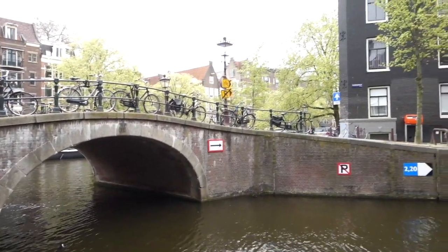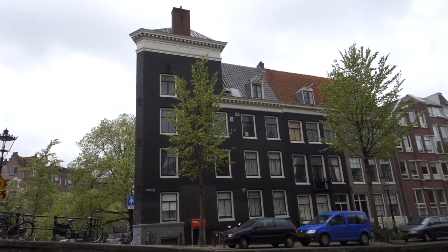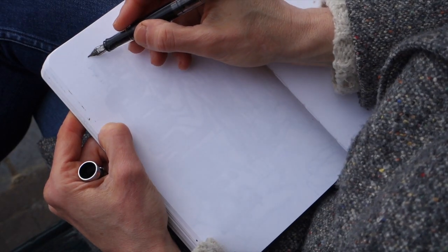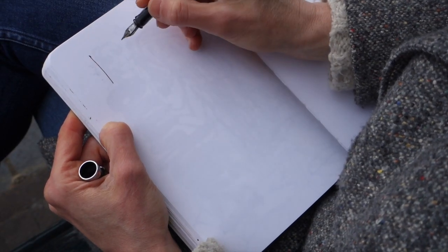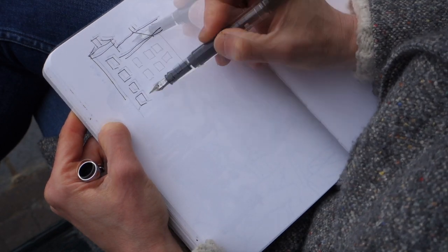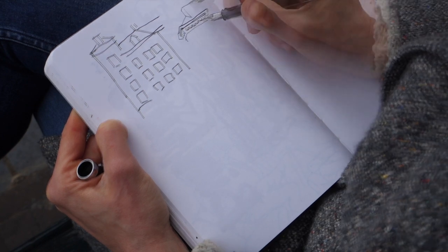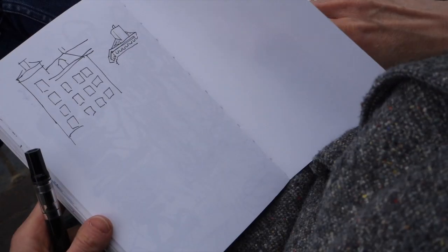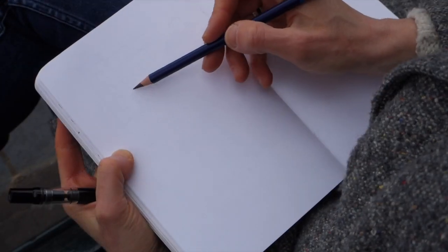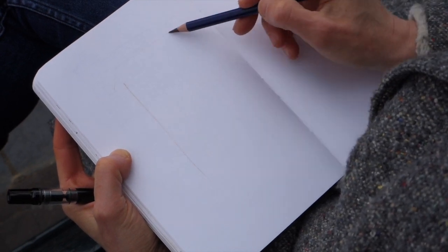I found a nice corner at one of the canals in the center of Amsterdam. I'll start with a thumbnail sketch, like Liz does, to get an understanding of the building's proportions. I also look at some of the details, like that rooftop window. I'm not used to doing this, and the thumbnails actually take up a lot of space on the page, so I'll just do my actual drawing on the next page.